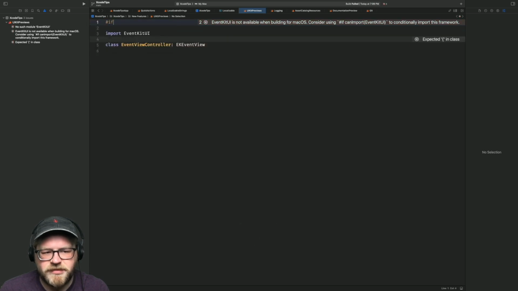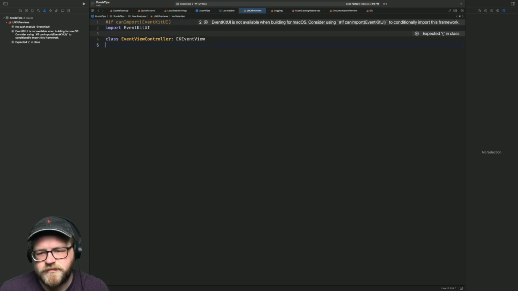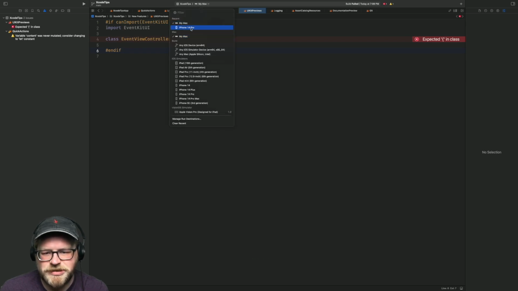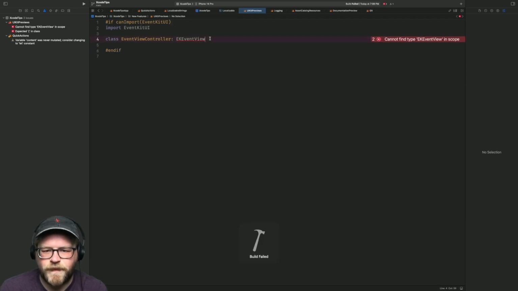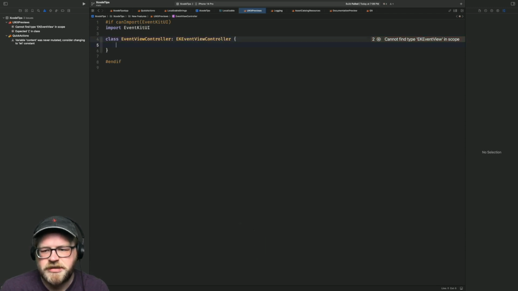If can import EventKitUI. Actually, do we need to do this? Yeah, this just won't build. Let's switch back to the iPhone 14. EKEventViewController. There we go. Perfect. Init, super.init.